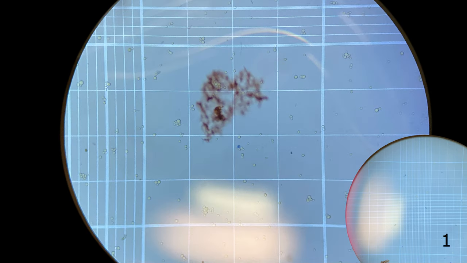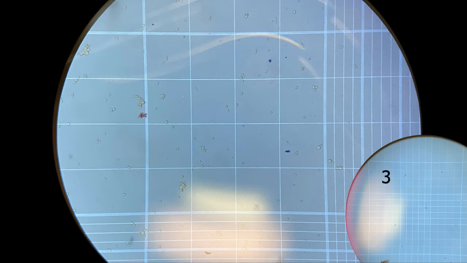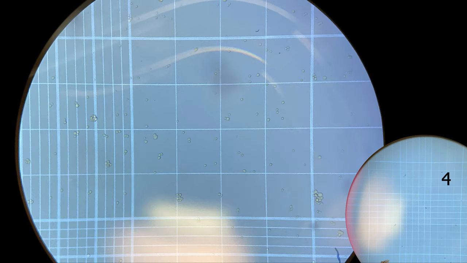We'll now count five squares on the other side. So here is the bottom right corner, 103 live cells, one dead cell. You can also see some fluff from the Kim wipe on here. The bottom left corner, 90 live cells, no dead cells. We now move to the top left corner, I see 82 live cells and one dead cell. In the second one from the top, there's a dead cell. We move to the top right corner, 77 live cells I saw here. And finally, we move to the middle square, remember it's 25 by 25, and here I see 56 live cells and one dead cell.